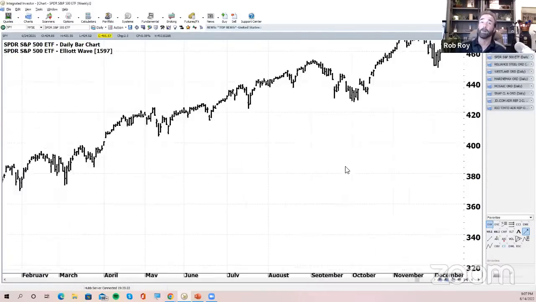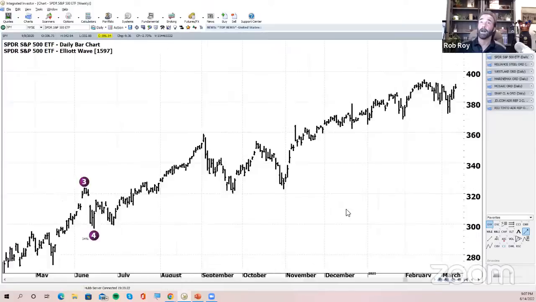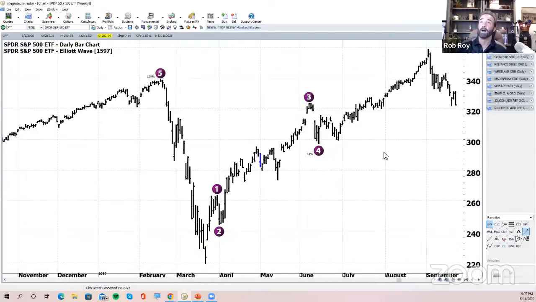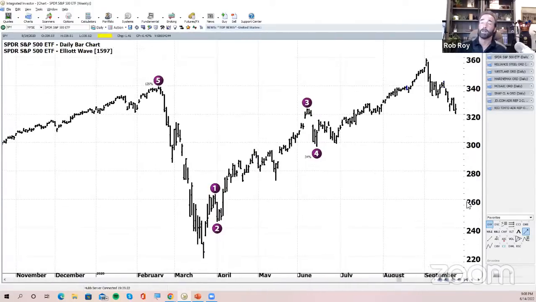And if you want to see, going back to the past, is this unusual? Well, let's just go back. We don't have to go back that far. Let's just go back to when COVID came out. And you can see here, March of 2020, we had this gap, a little one here and another one, but then we retraced right away. And then we came back down again and bounced up. So it's not like two gaps in a row have never happened, but you can see that they're a little bit different. And then we didn't really bounce back today.